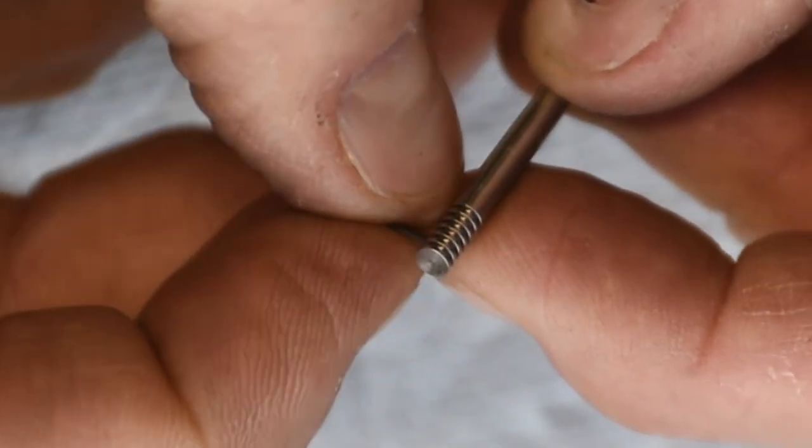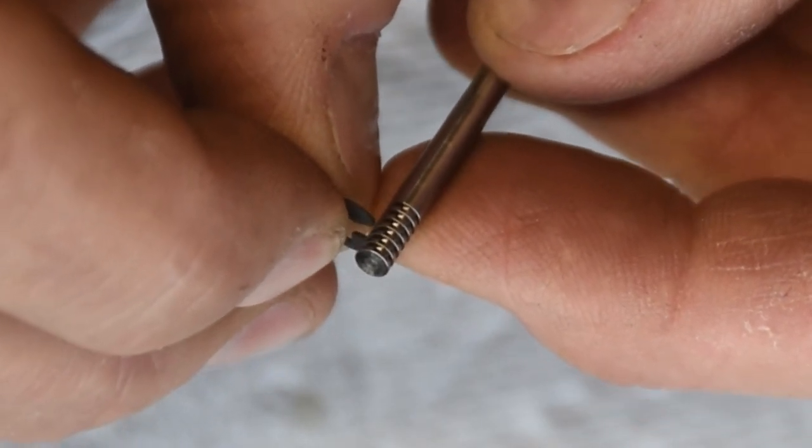If you have an aftermarket exhaust or maybe a K&N air filter, you may need to modify the tune a little bit as you see fit, but the process is still the same. The only thing I didn't have to do was adjust the height of the needle. That's where you take the top off, pull the needle out, adjust the clip, and put it back in. The needle clip height really does impact your mid-range performance. So if you find it idles really good and the top-end is really good but it has a flat spot in the mid-range, you may need to either richen or lean out that needle by moving the clip up or down. The instructions tell you how to do that.